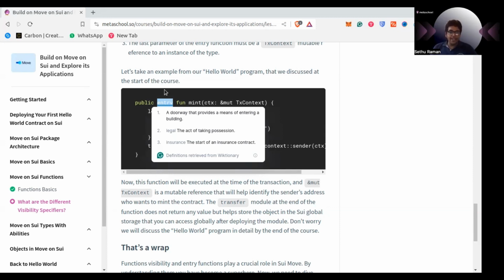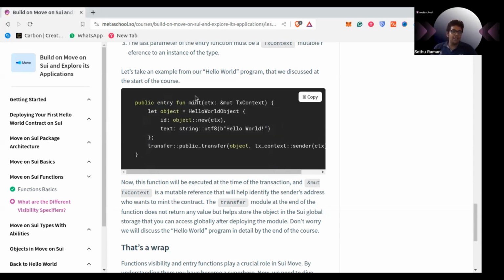The thing is, this concept means that you can set this function to be the major entry point towards this module. Whenever you want to execute something, you can start from the entry block.